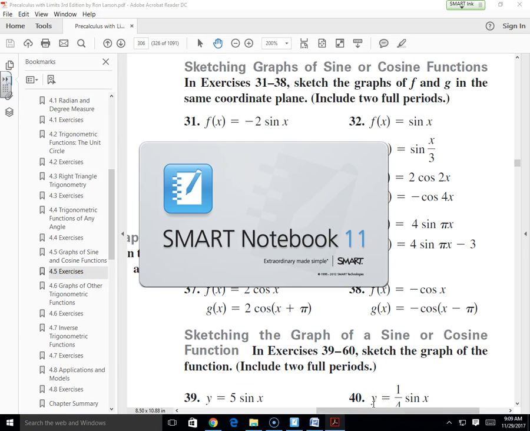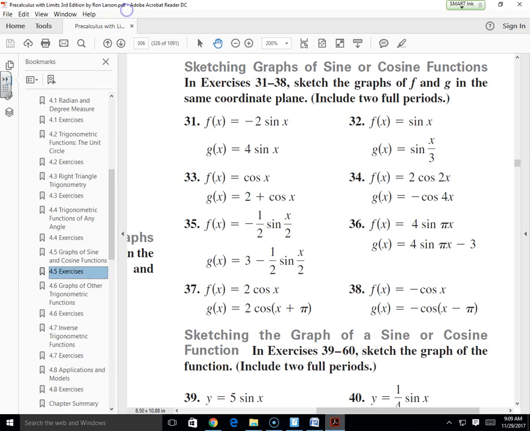Okay, as your notes are opening, here's number 31. Question, how many changes are happening in number 31? I know that's kind of blocking part of it, but how much is changing in our signs? What variable is multiplied right before in our y equals d? A, right? Let's write up that formula. Who has it memorized? You should. Y equals d plus a sine or cosine b parentheses x minus c over b.